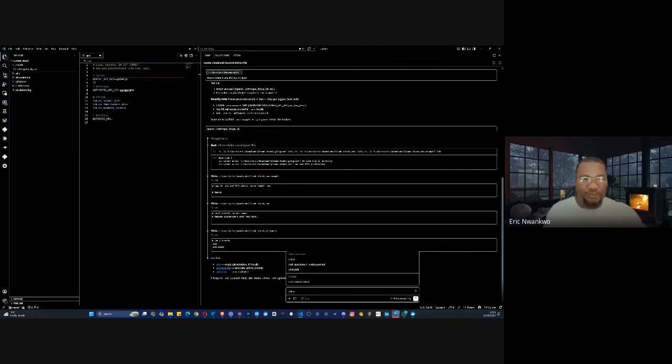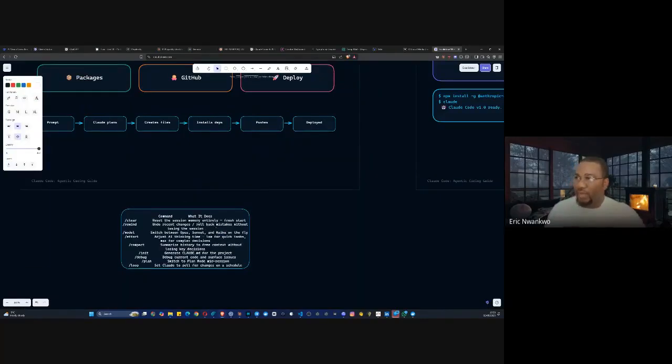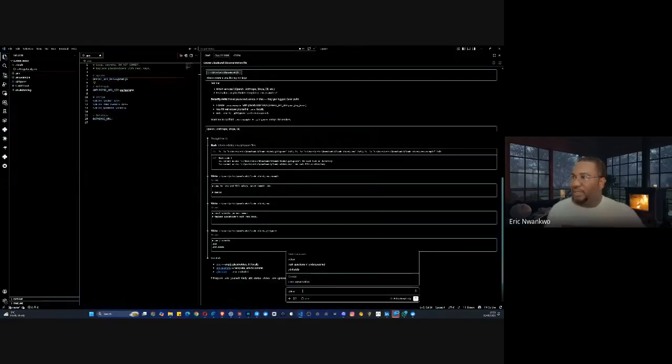Let me just send all these commands, or just the most important ones, to us. So we have different commands. /clear means to reset the session, to clear everything out.